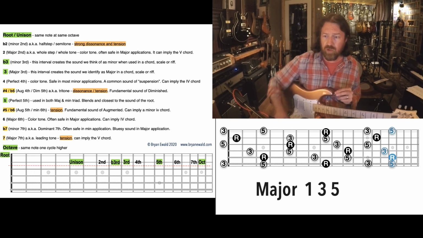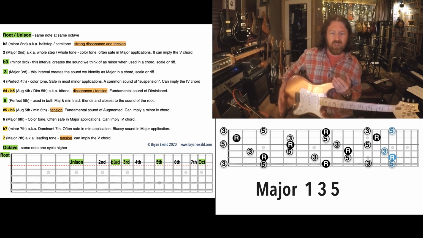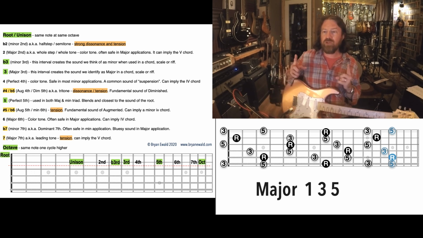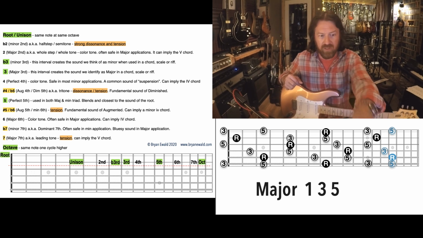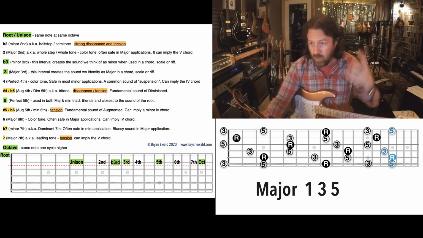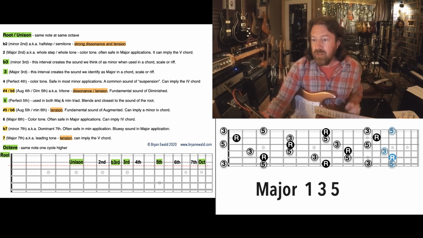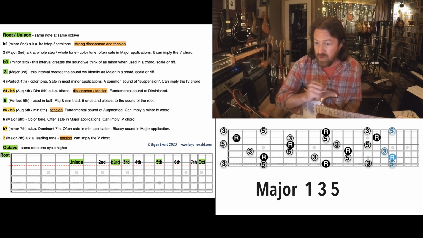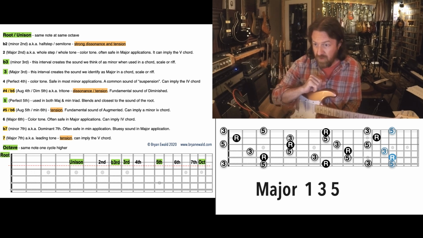We're going to start off with the basics, but we want to understand that when we hear a chord name, we want to turn that name into a series of numbers. If you notice, I have it written down here, major, 1, 3, 5, right? That is the formula. Those are the intervals that build every major chord. Any major chord being played on a piano or a guitar or any instrument, if it's just a plain major chord, those are the intervals being played from the root note. So if it's an F major chord, it will have the first, third, and fifth of F.